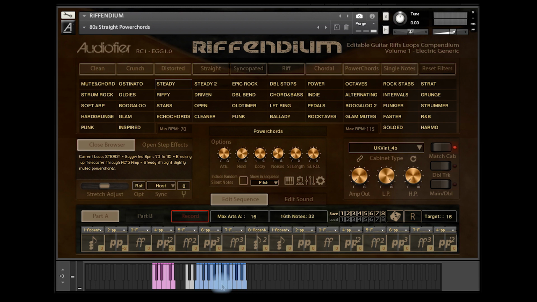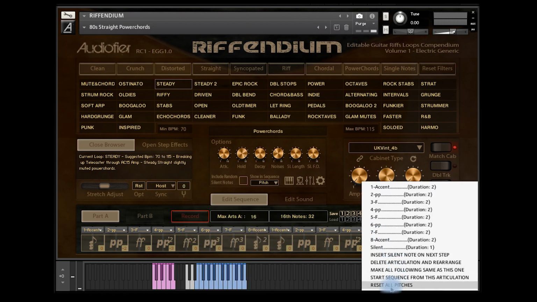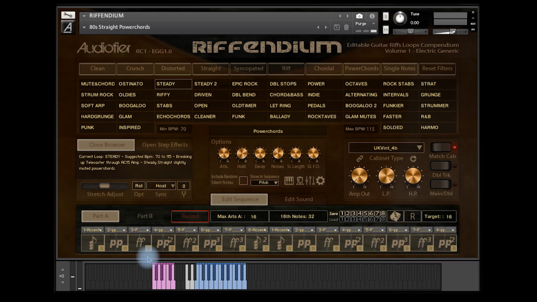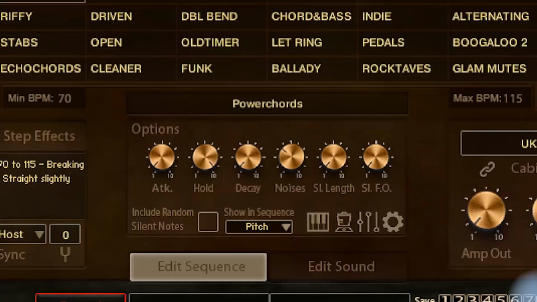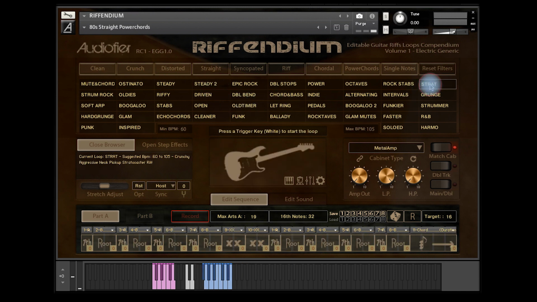Good thing to know also is that if I just select this menu over here, I can click on Reset All Pitches, and these pitches will go back to the initial state. One more thing, just speaking about these menus, let's just change this one. I love this loop reset, but when you randomize it, sometimes you have musical results, sometimes you don't.